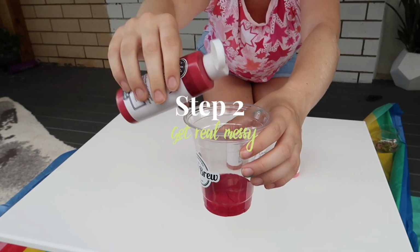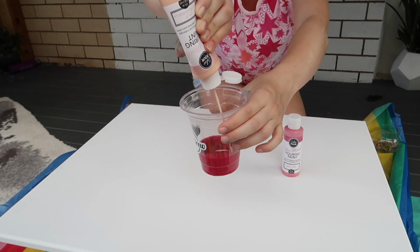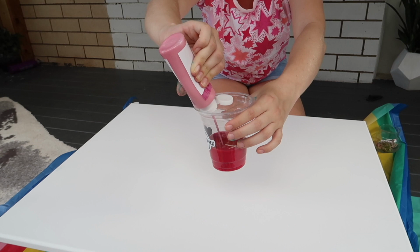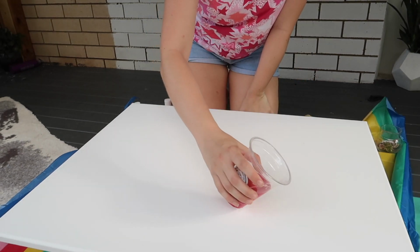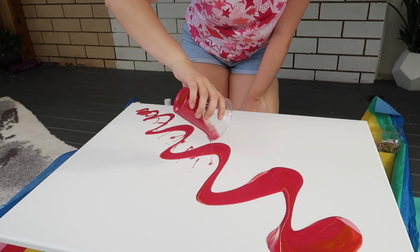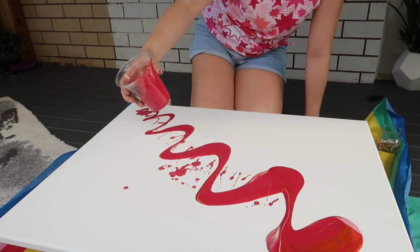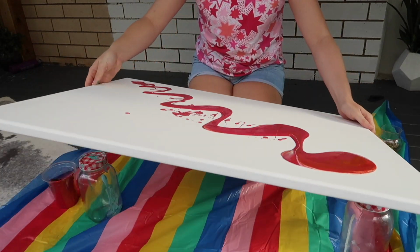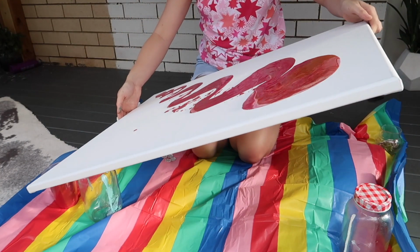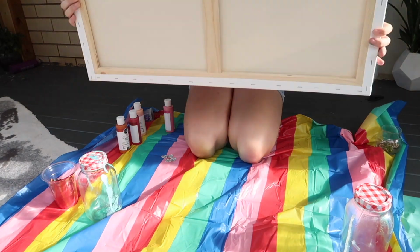Like I mentioned before, there is no real technique with pouring. You can put as much color or as few colors in as you like, but the main goal that I like to achieve on my first pour is trying to cover as much canvas as possible. You can put this first swipe, splatter, whatever you call it, in any direction you like, but I firstly like to go in the diagonal direction and move my canvas around to try and cover as much of the canvas as possible.